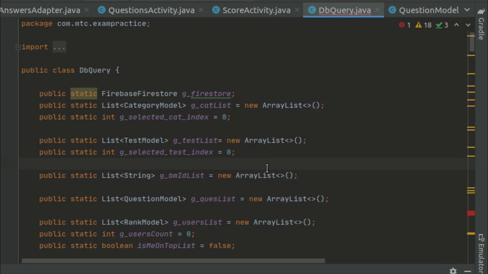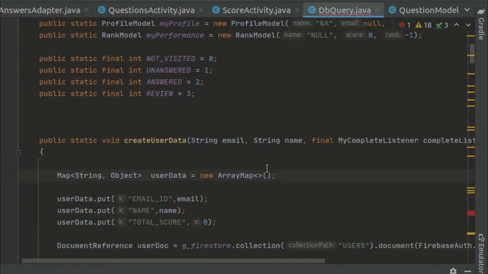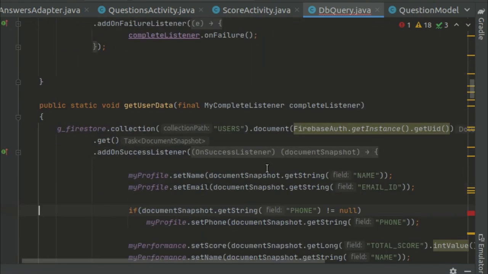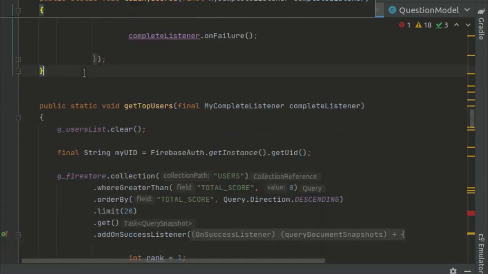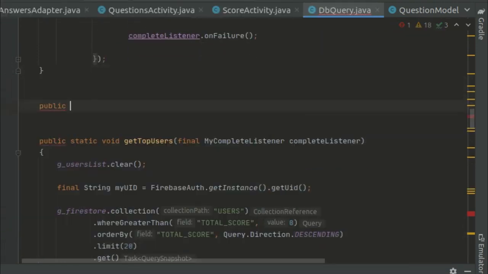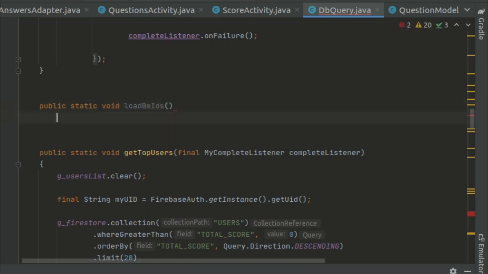Now we have to fill this list, fetch this list. Okay, so how will we fetch this list? We have to create a function for this. So let's say here we'll create another function for fetching this list from the database, public static void, and name it loadBmIDs, bookmark IDs.